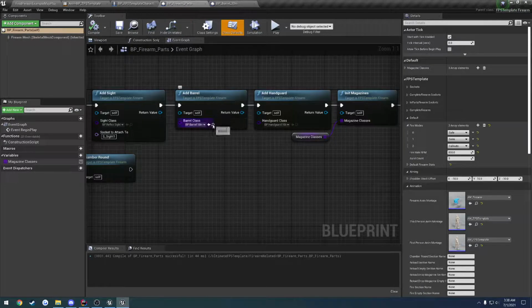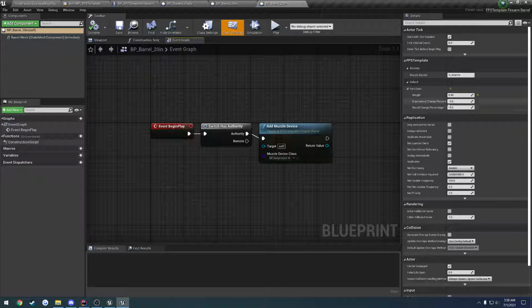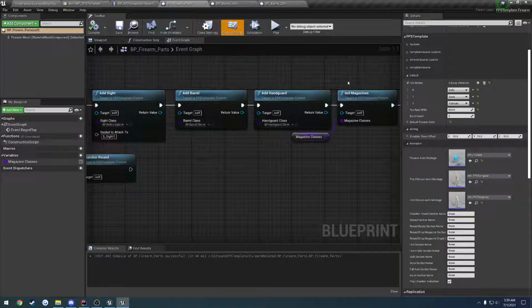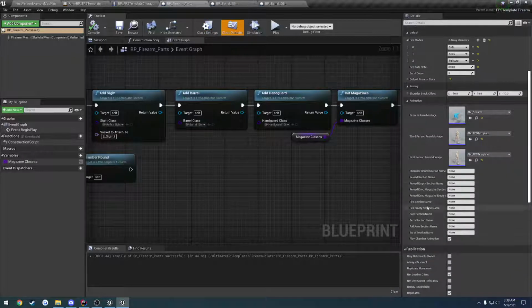Now, if we go ahead and we view the 20-inch and we compare it, that weighs a good bit more. We reduce the ergonomics a good bit more, and we reduce the recoil a tiny bit more as well on top of that. Alrighty, and I noticed something else while I was going through this stuff. Currently, I'm in the wrong section. I have nothing set for the animation montages to play. So that's why we had no proper setups for the reload animations, as it really didn't know what exactly to do. So I'm going to have to go through and set that up real quick.